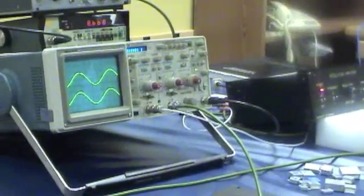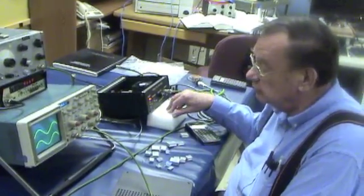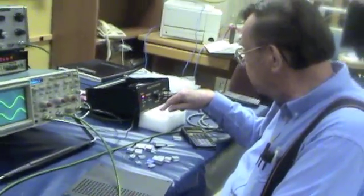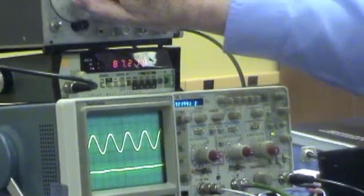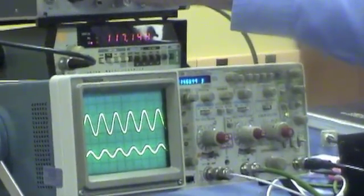We will put in a very small capacitor, 0.01 microfarad. I'll put that in the number 1 frequency spot. That is going to take us up to probably a little over 100 kilohertz, to a higher frequency. Let's see if we can find the resonance there. Yeah, there it is. Okay.